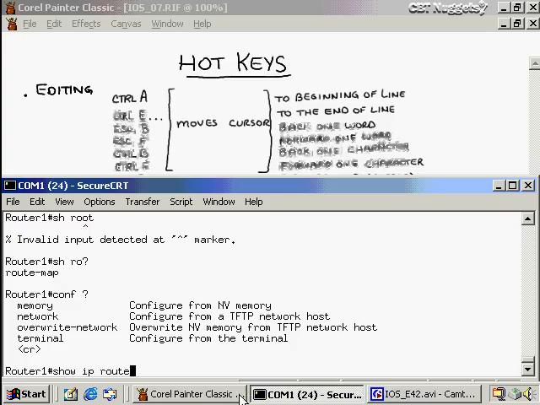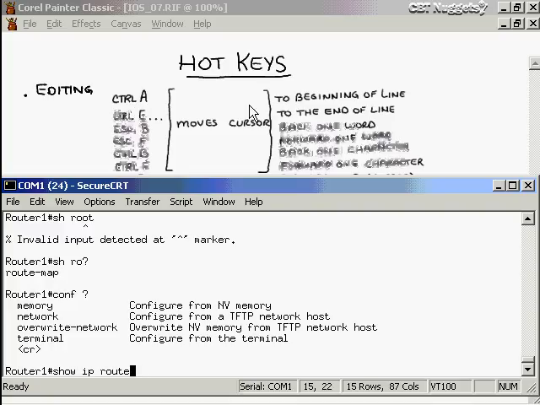All right, as you look at our hotkeys, Control A is going to take me to the beginning of the line. So let me hit that now. Control A, I started at the end of the line. Bam, there I am, the beginning of the line. Control E takes me to the end of the line. Now we're going to change up a little bit. We're using the escape character or button rather than the control.